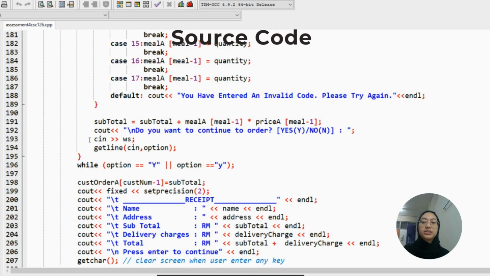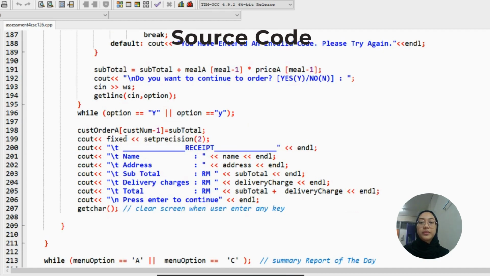Then it will ask the user if they want to continue to order. If yes, it will repeat the process from above, and if no, it will go to the while statement. This while statement will display on the screen the receipt for the customer that consists of name, address, subtotal, delivery charges, and the total for the customer.